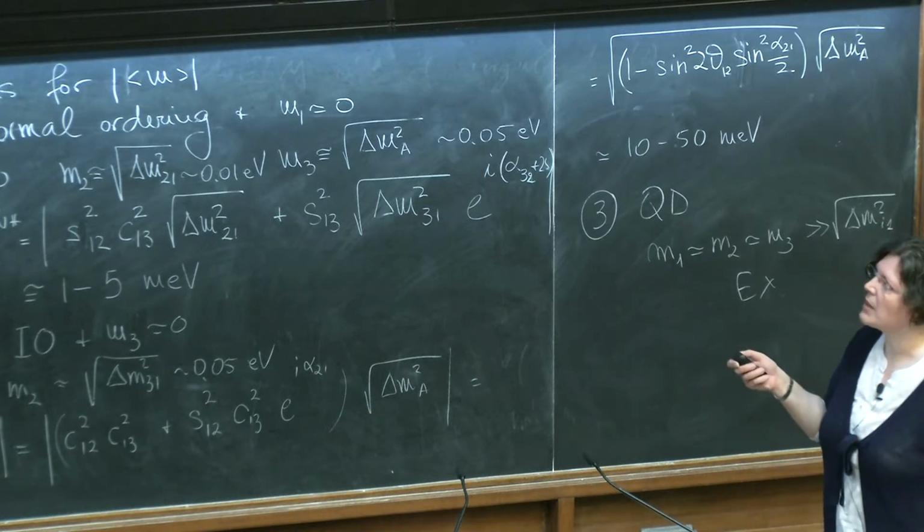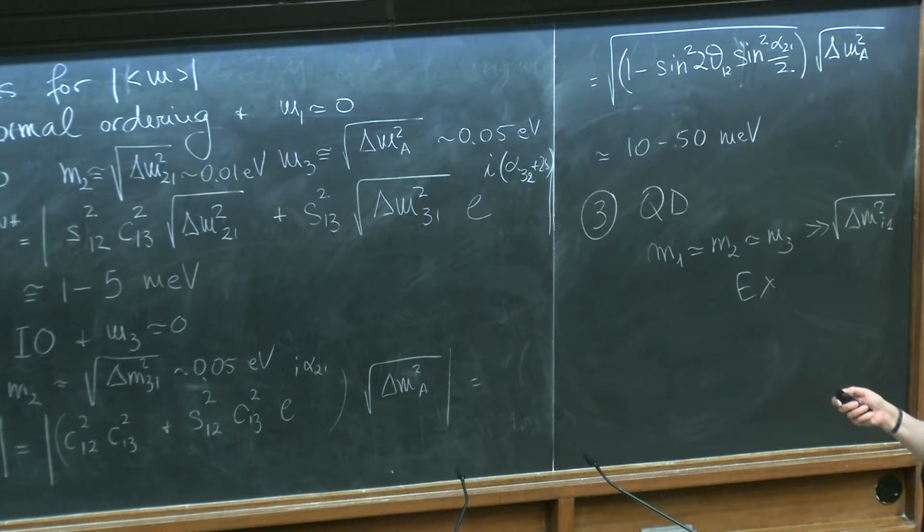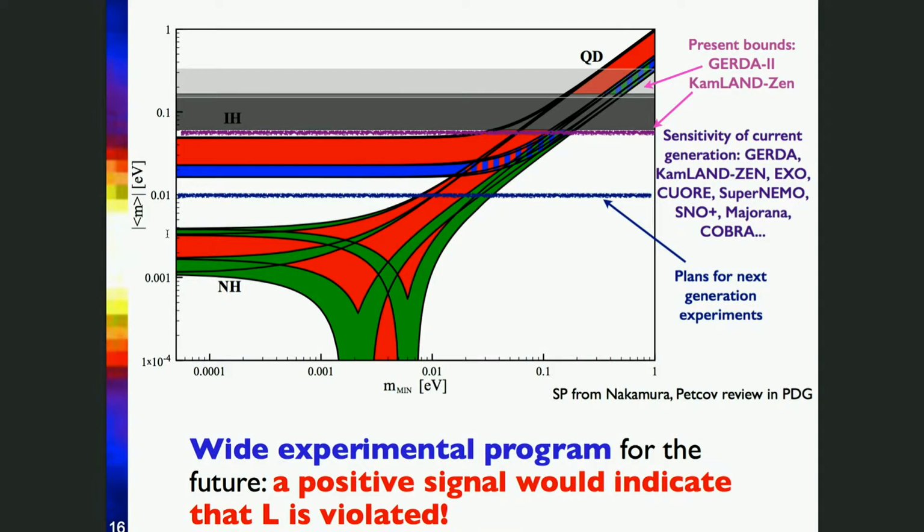So you see, in the case of inverted ordering, you have this lower bound. So if you knew that neutrinos have inverted ordering in terms of masses, then you knew that at most you can go down here. So if you had an experiment which is sensitive down to here, you would have a guaranteed result if neutrinos are Majorana particles. But we don't know the ordering. Indeed, there are some hints in favor of normal ordering, but still very controversial and weak in my opinion. So indeed, the effective mass parameter could also be in this region here, which is the region of normal ordering.